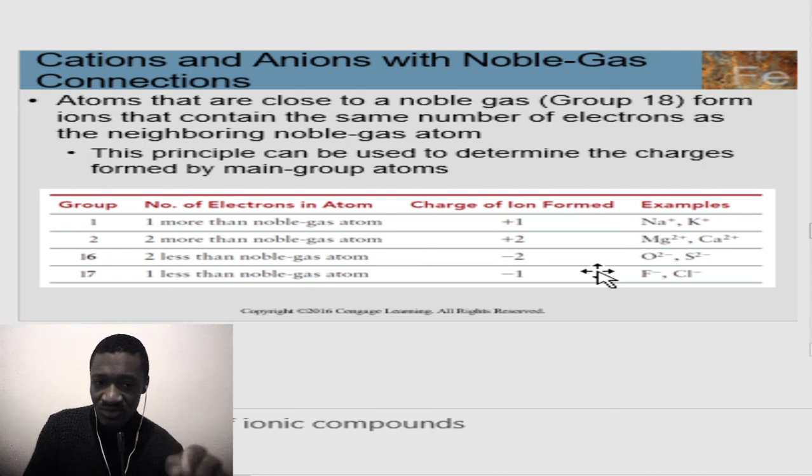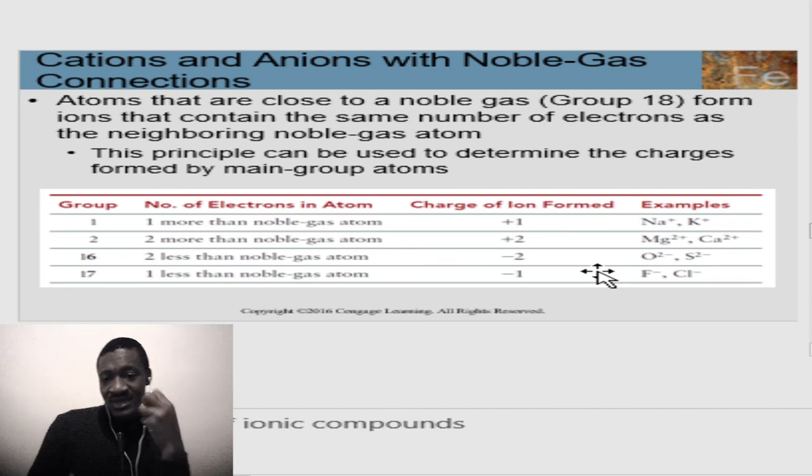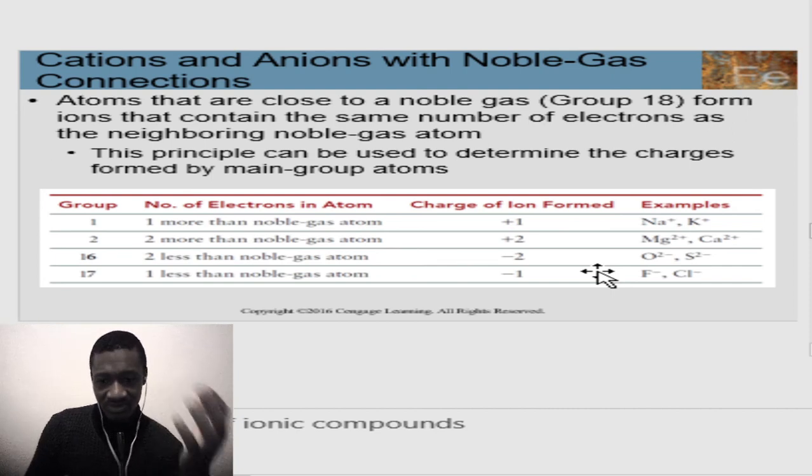So all of those in group 1 have 1 electron that, if they give it off, they take the noble gas configuration. And I told us previously that most of these atoms are striving to be as stable as noble gases, because noble gases are stable. So they tend to pursue that stability. So the way they attain that stability is by giving off their extra electrons and becoming like the noble gas, or collecting an electron and becoming like the noble gas.